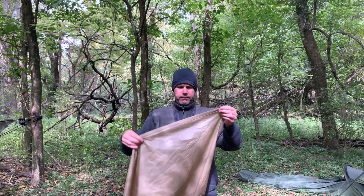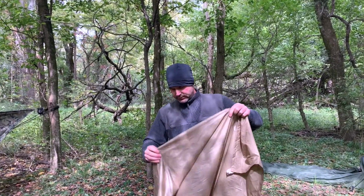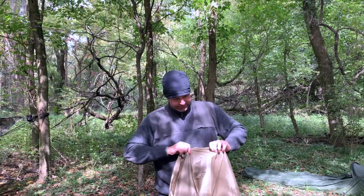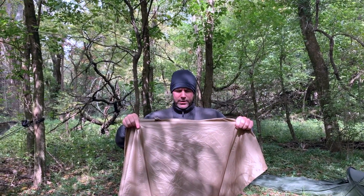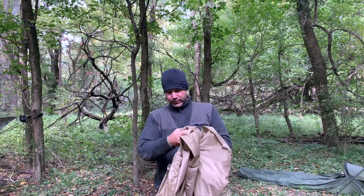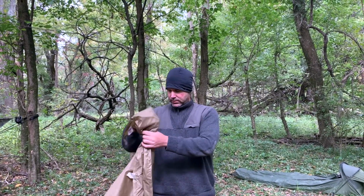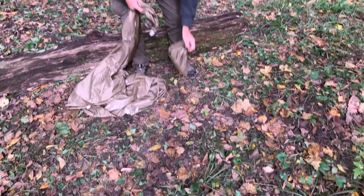All your edges are hemmed up here. It's very taut, and it's got the glossy side, and then your outer side's just the coyote brown. So I have been nothing but pleased with this thing. I definitely recommend it, and I'm going to go throw it up here for my campsite. We're doing a little stealth camping today.